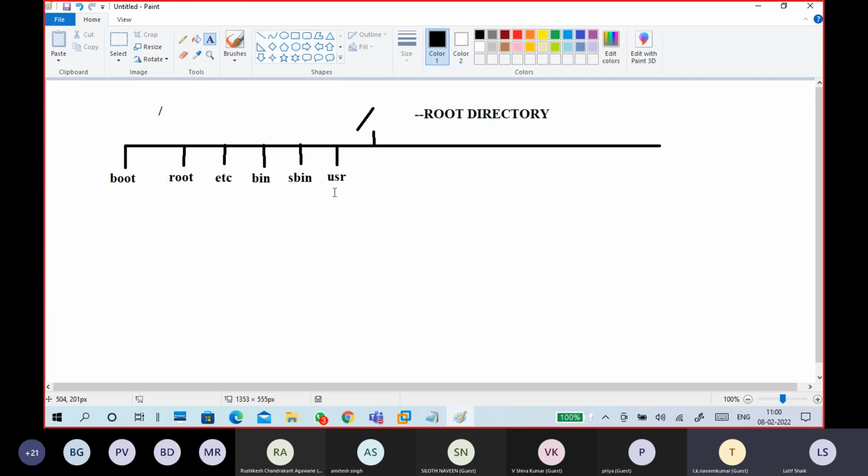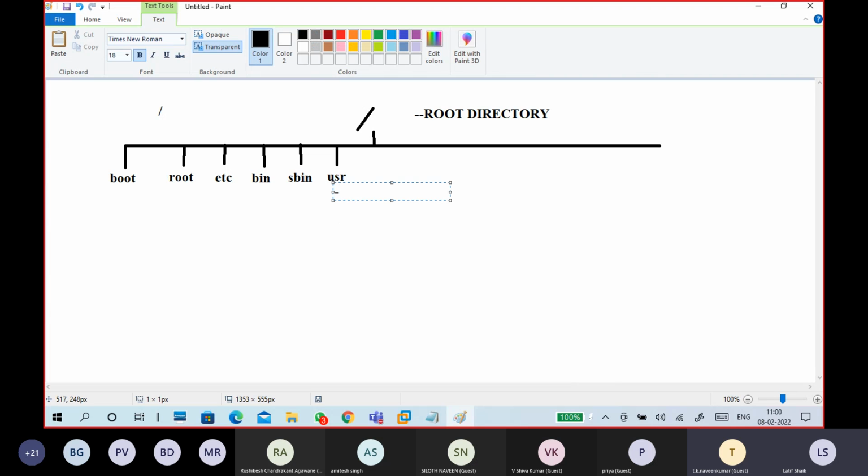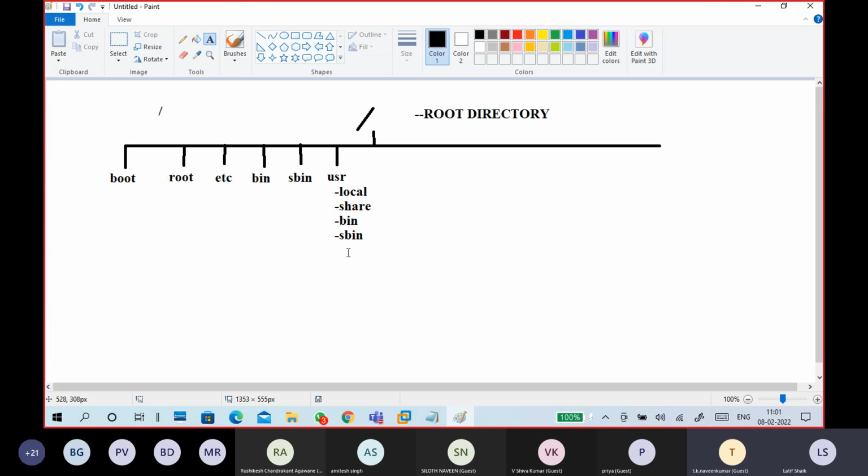It contains subfolders like local, bin, like this. And also this bin is a shortcut to the bin in the first one. This sbin also has a link to the other sbin.